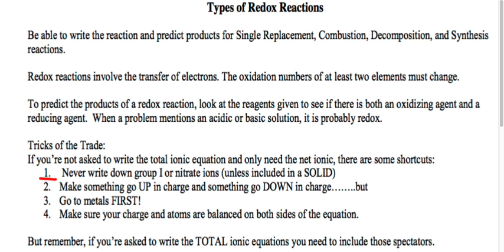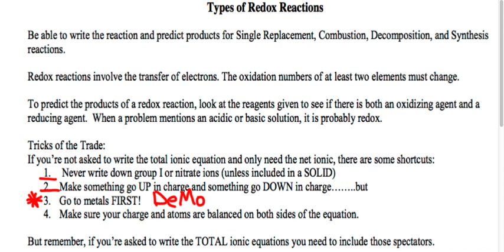If you approach these problems as thinking about a charge going up and down, you can predict what's going to happen without really even thinking about, oh, it's a single replacement, and this is going to do this. You can just look at the charges and know immediately what your products are going to be. This go to metals first thing is a demo rule, and I will explain it to you when we get to an example that uses it, okay?